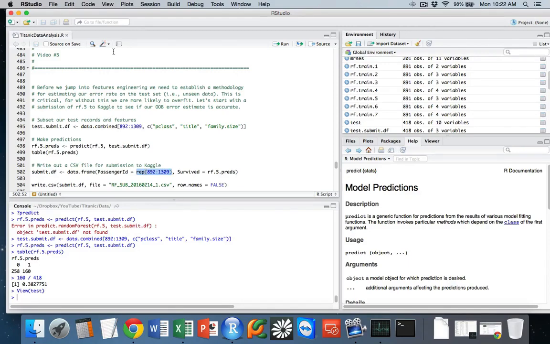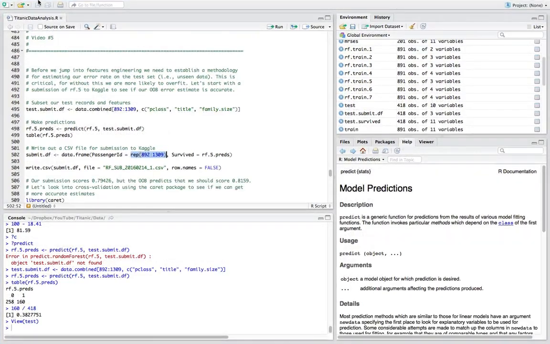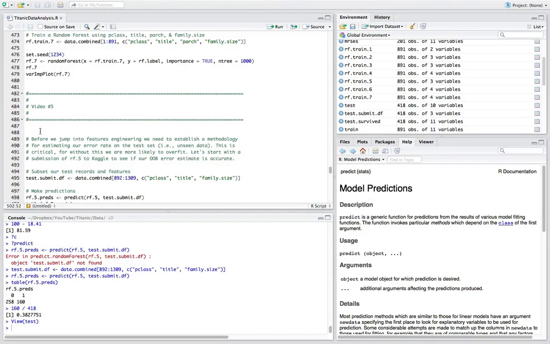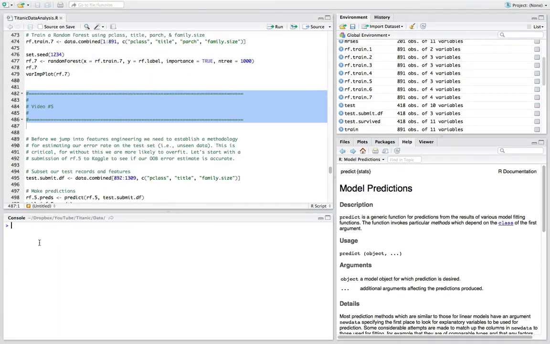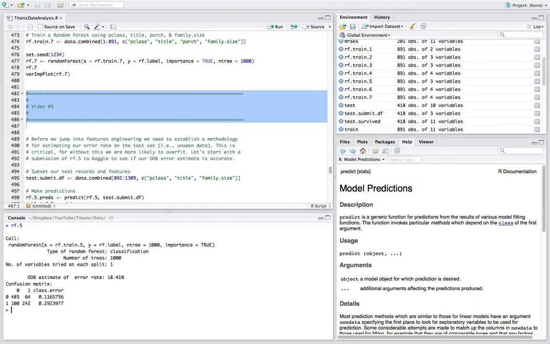So where we left off last time, and you'll see here, we're in the video 5 section of the code file, is exactly where video 4 ended. Let me just clear the console real quick here. We did some exploratory modeling, and we found that when we trained a bunch of random forest models with various types of features that we investigated in the earlier parts of the series, our fifth attempt, or RF.5, which is the fifth random forest we trained, actually provided us the best results.